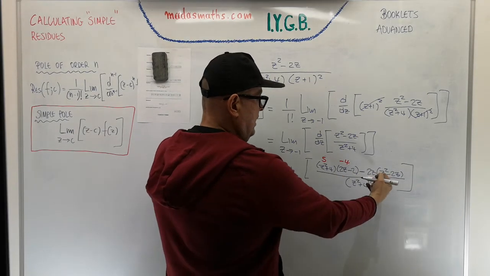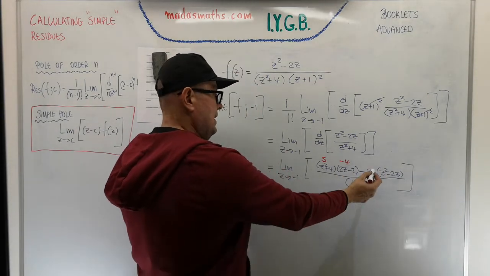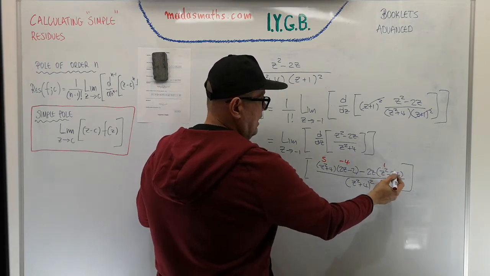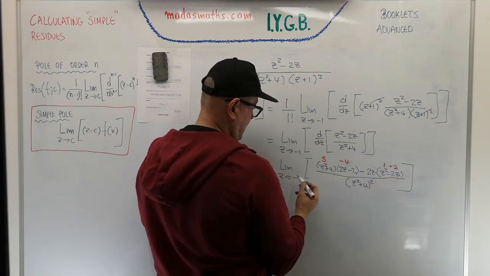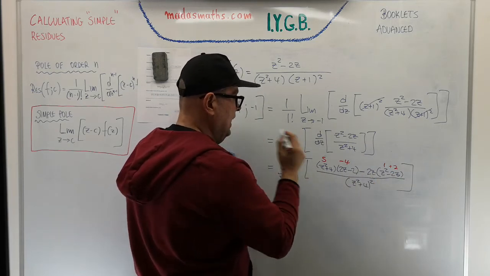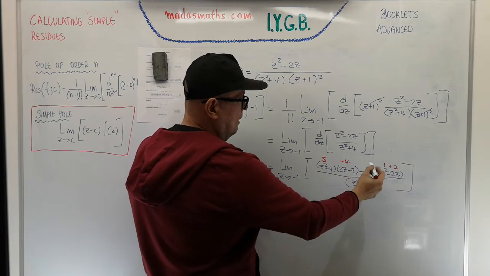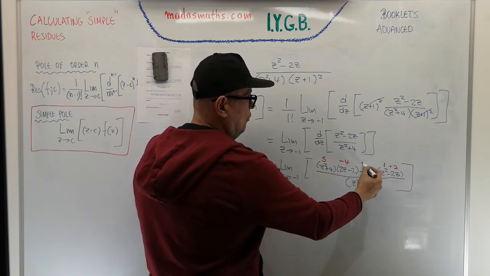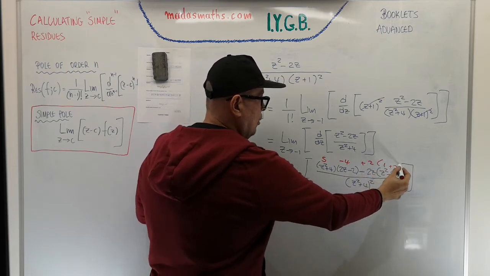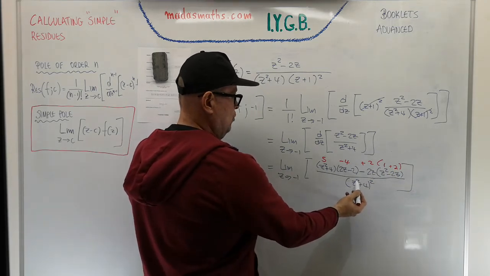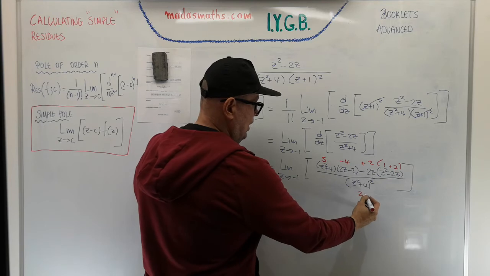And z squared, so that's going to be a positive 1 for that, plus 2, that's the minus 2 times minus 1, and at the top I'm going to have a 2 times minus 1, which is minus 2, so it's going to be plus 2 lots of this, and on the denominator I'm having a 1 squared plus 4, so all squared is 25.